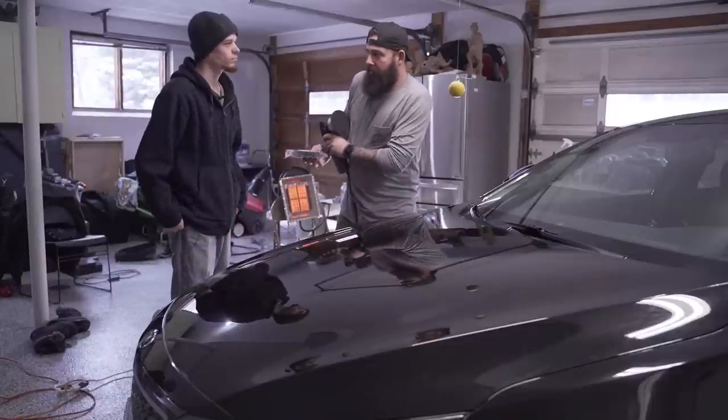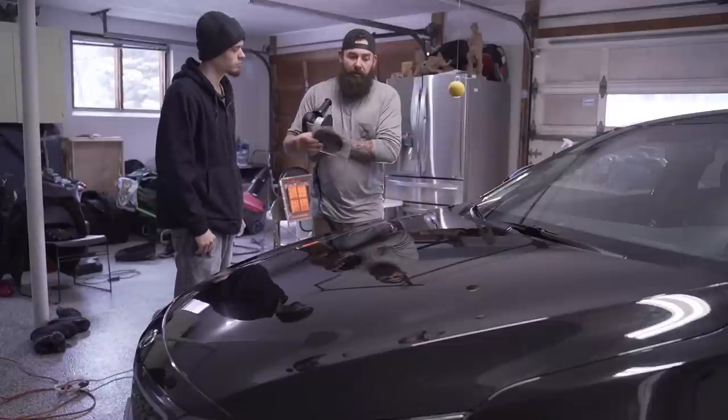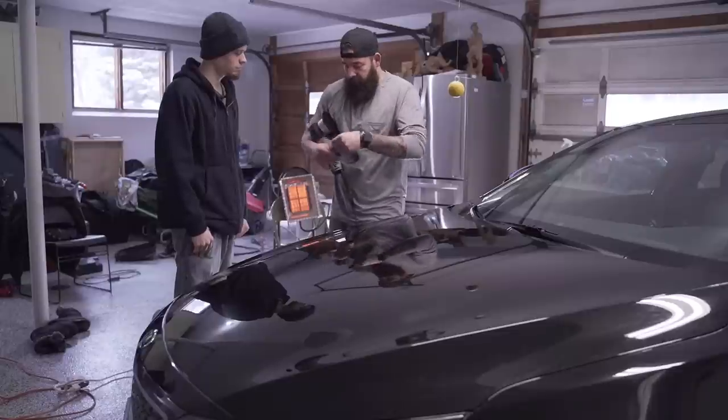So after we use this cutting step, we're gonna have like micro marring and hazing that you wanna polish up, and then that'll clean up that second step. We'll clean all that up. So we're gonna try this one first. I'll show you how the buffer works.